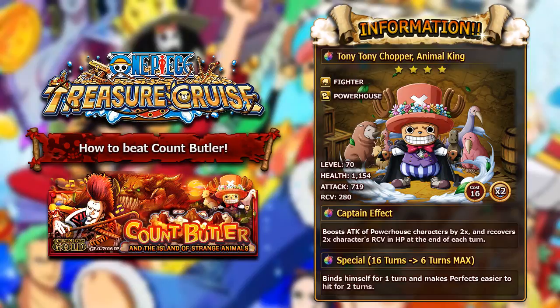You know, this can see some use, but to be honest, he doesn't add any other effects aside from letting perfects be easier to hit. So it's not really the best. If he had some other side effect, like something that would boost the attack of a certain unit or would recover some HP or something, that might be okay. But just for the fact that he only will make perfects easier to hit doesn't make this guy that good for his special.